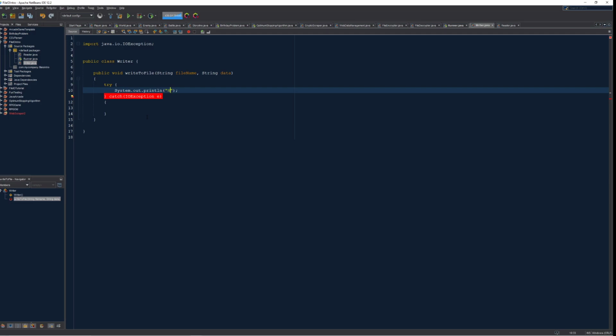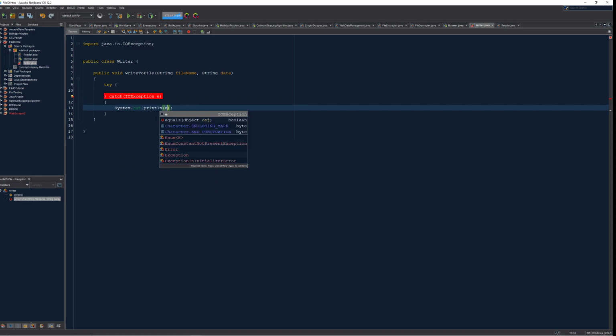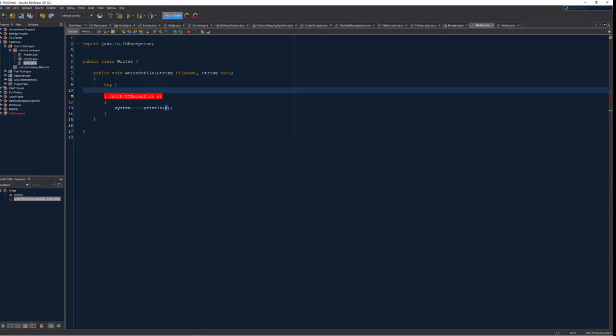In fact, why don't I just put hello in here? And, oh wait, it needs an actual IO attempt at things. So we'll get there in a sec. First, I want to have my exception print out the error message. So I'm just going to put e, which is the error message itself. We'll just let it be the basic default message. And now we're ready to put in the content for writing to a file.